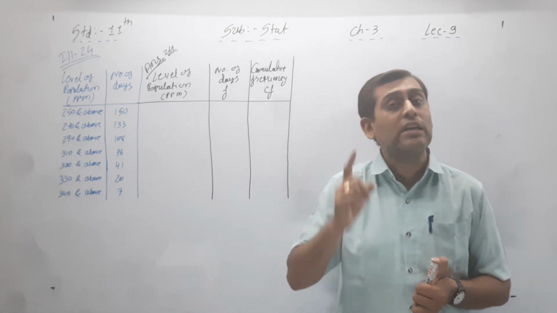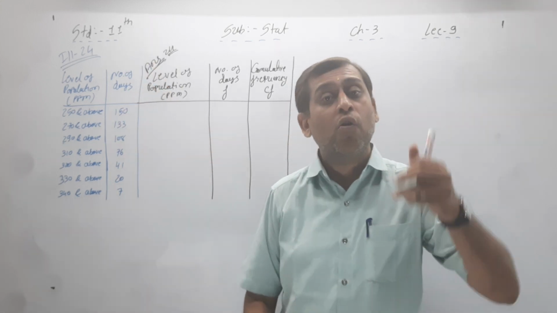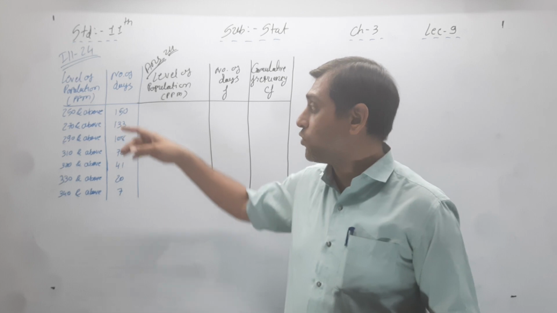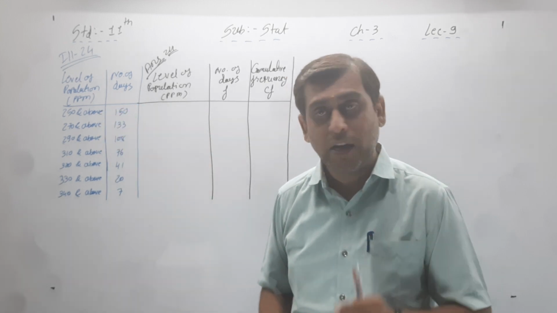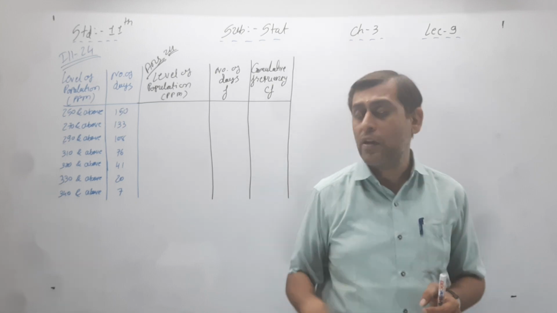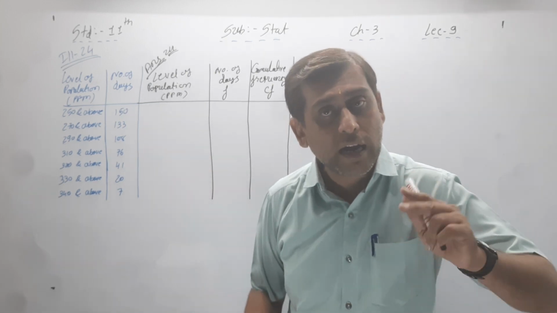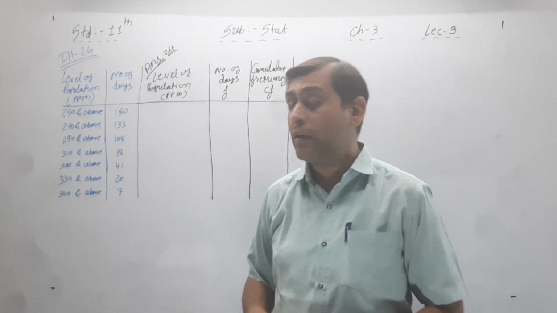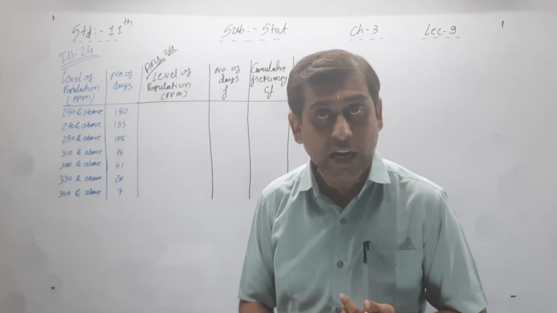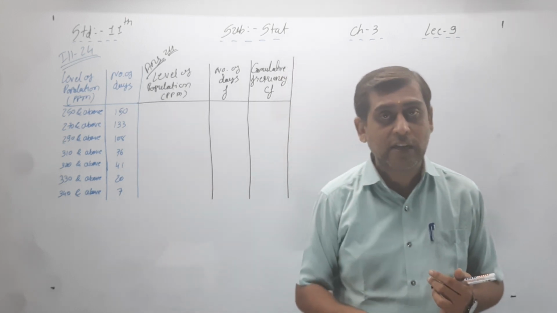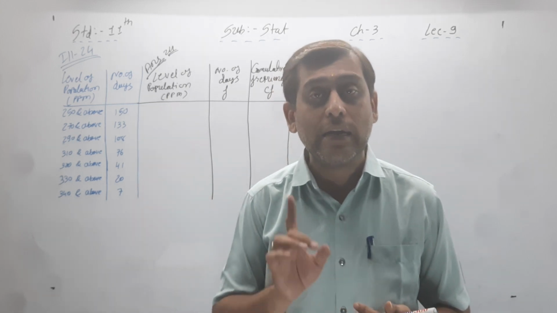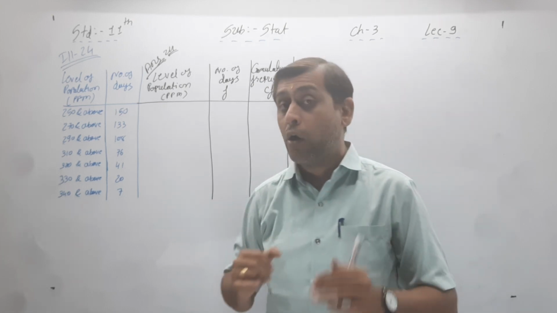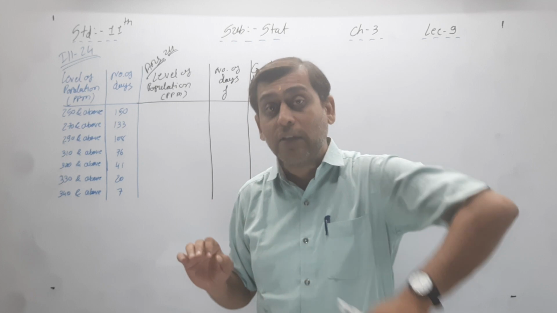Here the class length is not equal for all the classes. For the first 4 classes the class length is equal. After that the class length is half. That is, first 250 to 270 is a 20 difference, 270 to 290 again a 20 difference, and 290 to 310 again a 20 difference. So the class length for the first 3 classes is 20, but after that, 310 to 320 the class length is 10, 320 to 330 again the class length is 10, and 330 to 340 again the class length is 10. So be careful while reading the question.